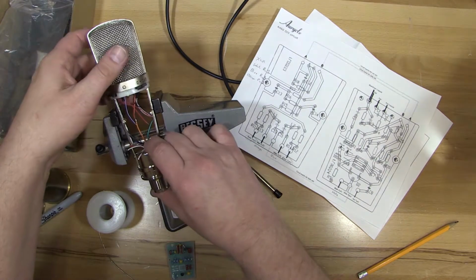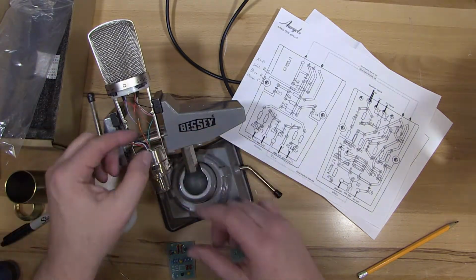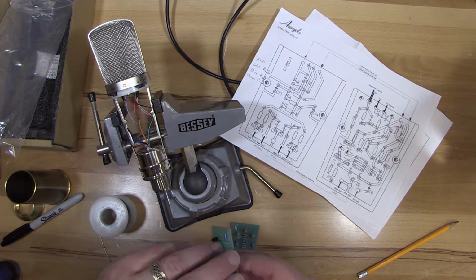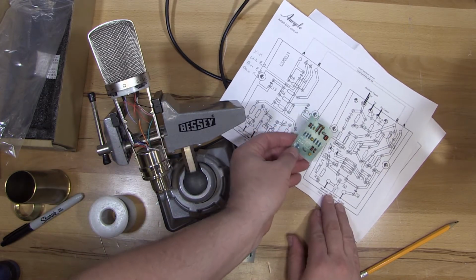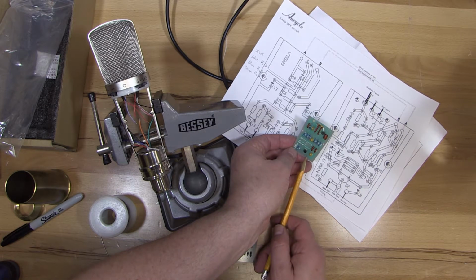So now we're going to solder those, and I'm going to start off soldering those to the PC boards, the ones coming from the transformer and the XLR. I'll do the 3 that go to this printed circuit board first. So looking at it next to the drawing, we have white from the XLR, white from the transformer, and then red.